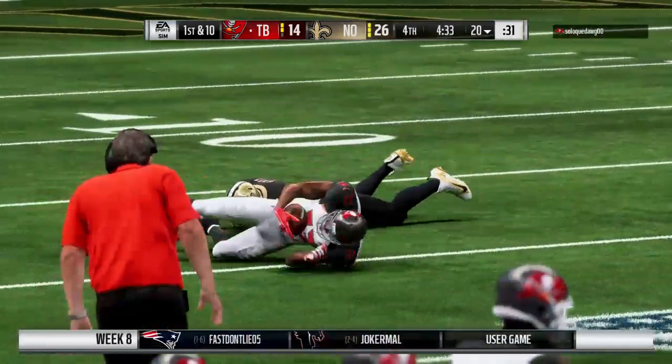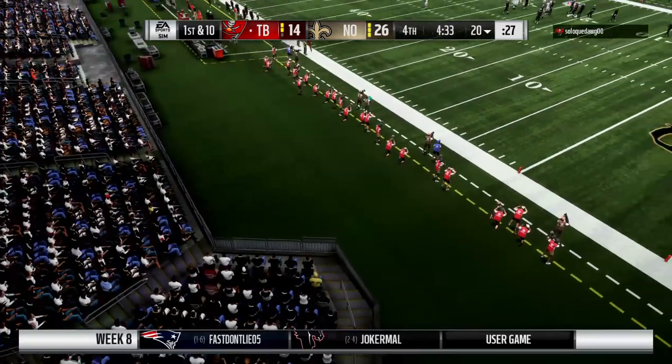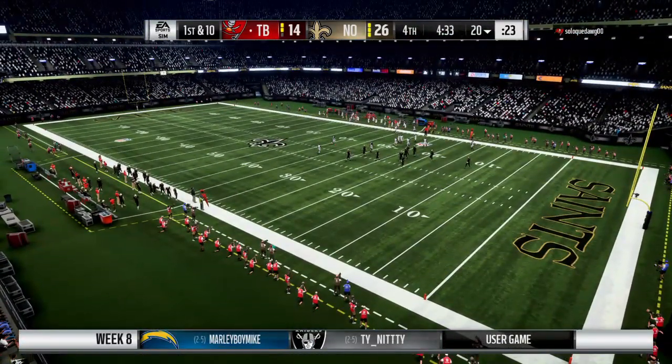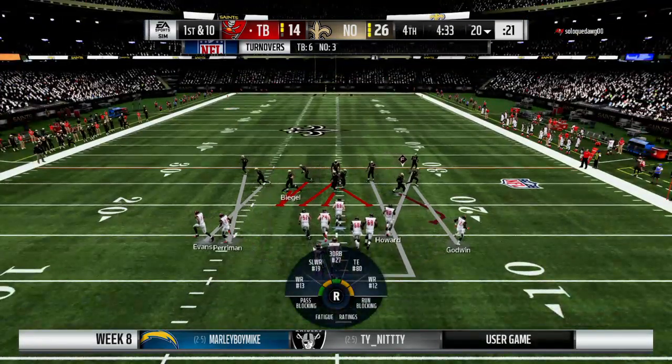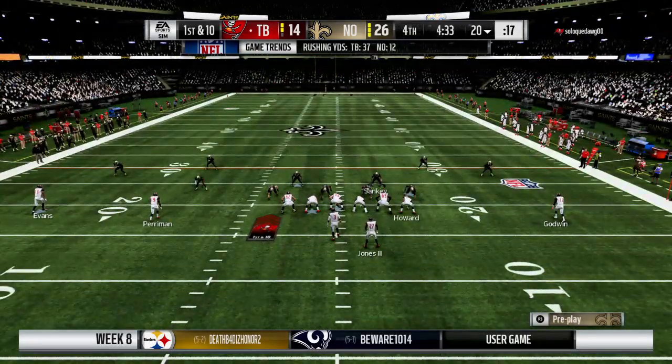It does, and you wonder about their strategy because with a 2-score lead, you would think maybe you're just sitting on it and trying to drain some clock. It's almost like they felt like, hey, we've got a good cushion. We can keep pressing it. It ended up costing them. Winston and the Bucs take over now, 1st and 10 at the 20.